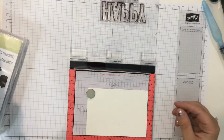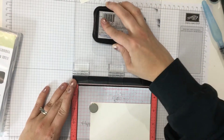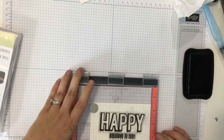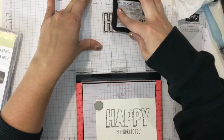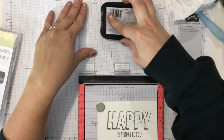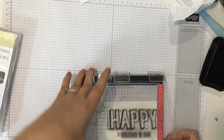Okay, I'm gonna stamp it up. And the reason why I'm using this Misty and why the stamp placement is really good is especially when you're using watercolor paper, which is what I have used today. Where the watercolor paper has a bit of bumps, it's not usually a true nice clear stamp. So it's also good when you're doing multiple stamps or multiple cards, sorry. So I still want more. It's time for me to re-ink this inker. But you know, I won't do that until it's dead. I'll get frustrated at one point.